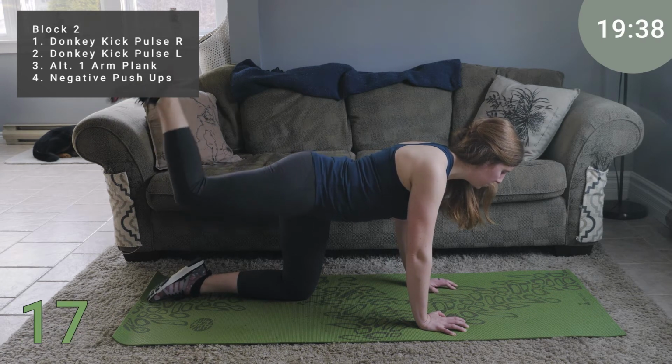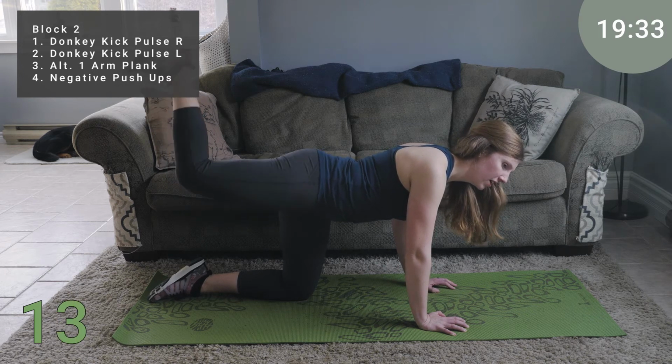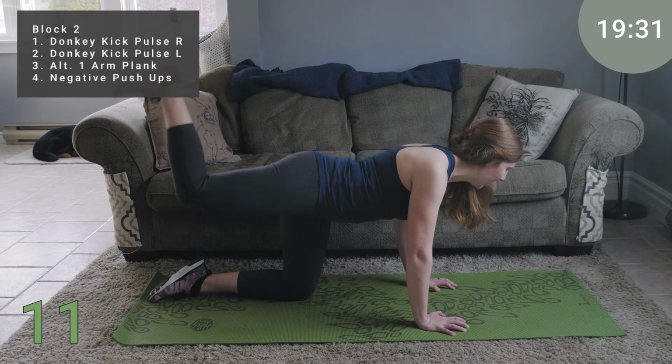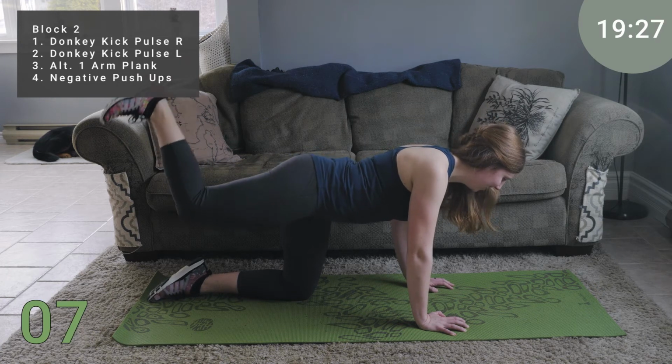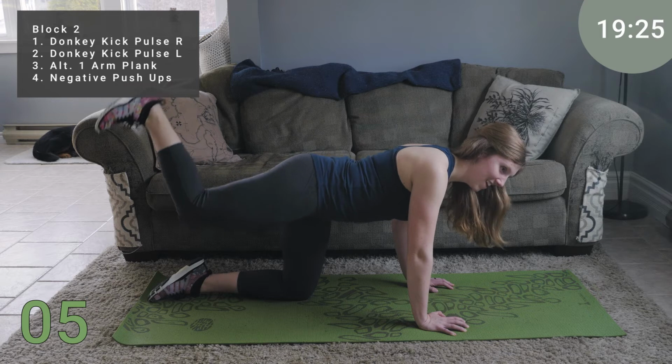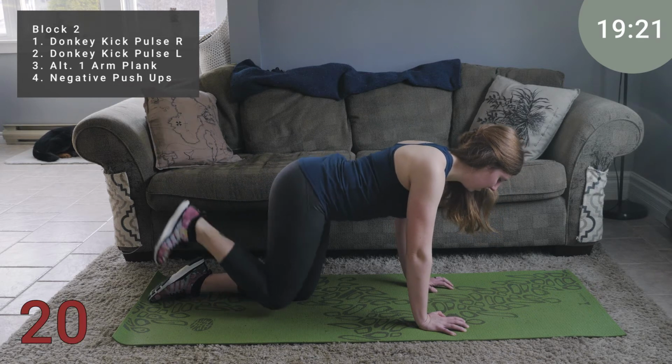This is one of those sneaky moves that you're like, it's easy, I got it. And then you do it long enough and you're like, ooh, I feel that. I feel that real good. That's it. 3, 2, 1, and release.